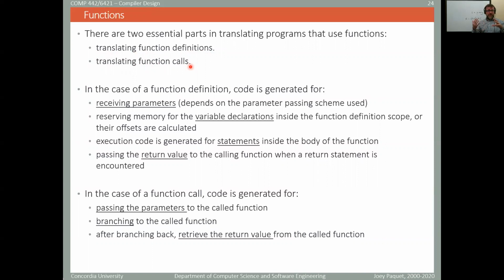A code block is essentially a list of statements, and we saw already how to generate code for a list of statements. So eventually a function definition is a list of statements that you can branch onto and start executing. Essentially when you call a function, you're branching to the code generated for the statements of this function.